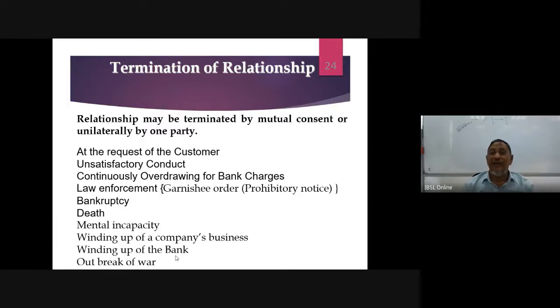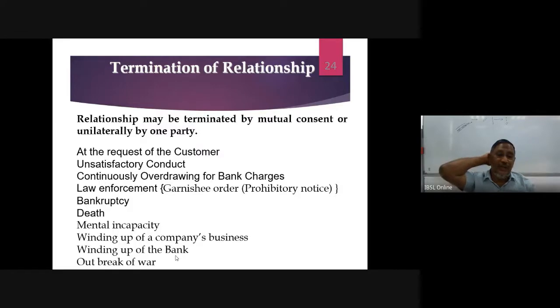Unlike mobile phone companies, they won't close the account. They keep on overdrawing and going. Every month they add the charges, and when there is a big amount, then they try to file action against the customer and recover. It should not be done by the banks. So whenever customers overdraw the bank charges, within 3 months if it's still not paid, close that account.